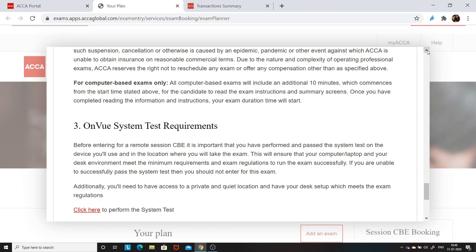So yes, about the system, guys, there's a thing going on that, due to some email received, you've been seeing that Jiofi and the other modems are not allowed. The thing which I emailed to the ACCA body, and one of my students also got the same email, which stated that, I can share the screenshot after this, that the tethering mobile hotspot is not allowed.